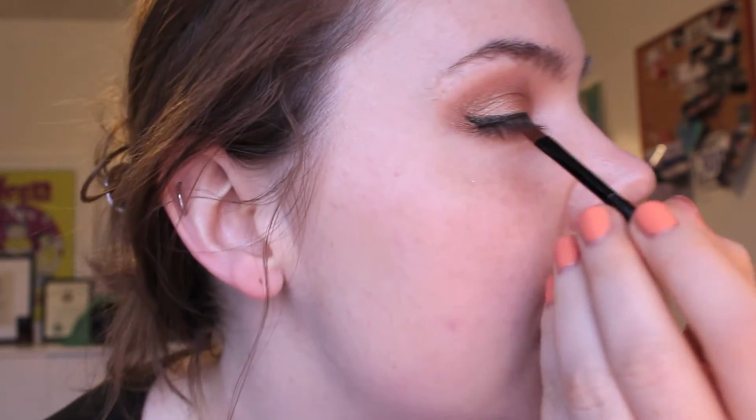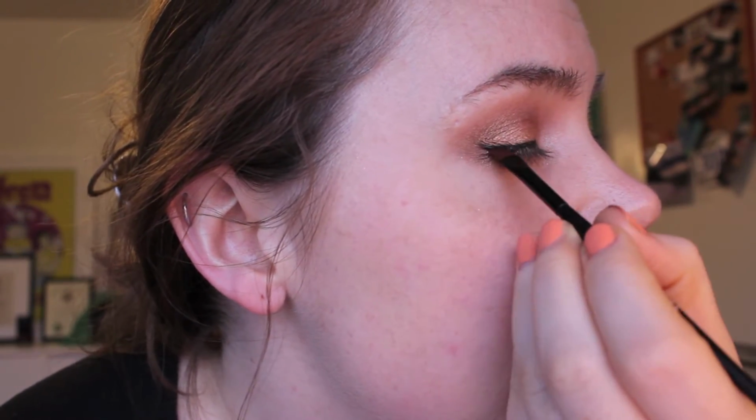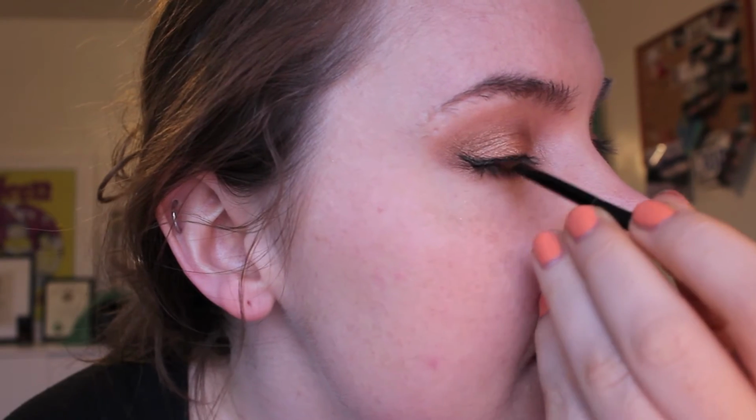I'm going to go back into my Naked palette. I'm going to take Creep, which is the black in it, and take that angle brush that I used earlier and dip it in. I want to go on top of the black gel eyeliner with the eyeshadow. This will help set the eyeliner and also make it a little bolder. And it'll help soften it up a little bit so it won't be such a harsh line like a liquid eyeliner would look. Okay, so magically I have both eyes done.